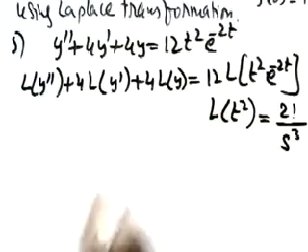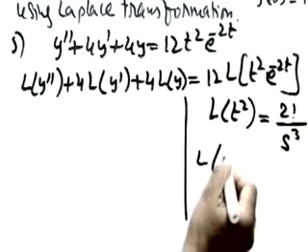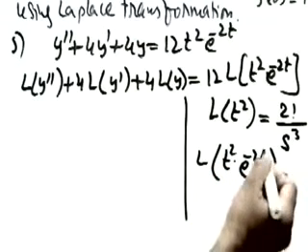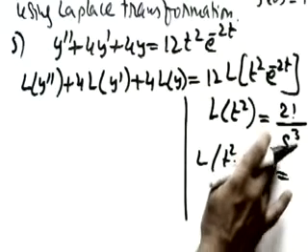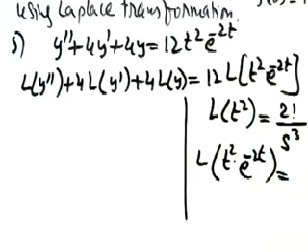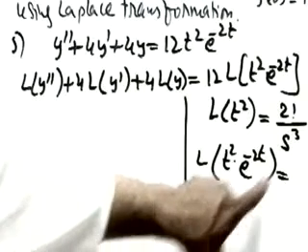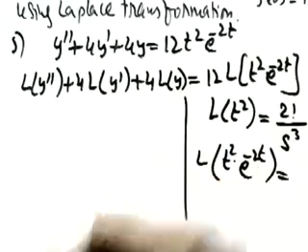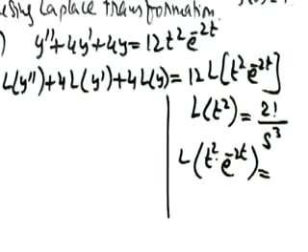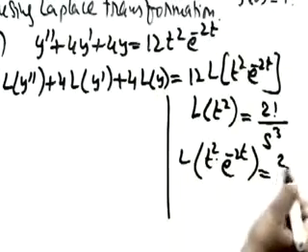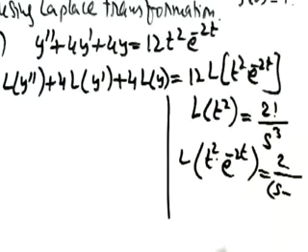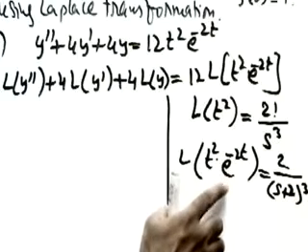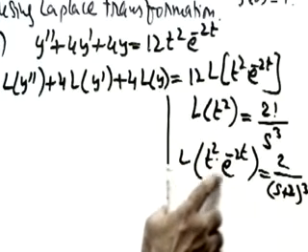When you apply Laplace of t square with e, we use first shifting. We already have done many questions of first shifting. In first shifting, when we multiply with e, s will become s minus a. Here a is minus 2, so s plus 2. 2 factorial will be 2, divided by s minus a, where a is minus 2, so s plus 2 whole cube. So we have used first shifting here.